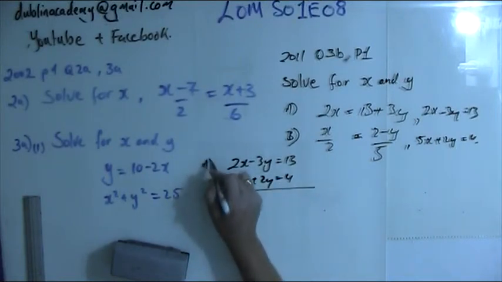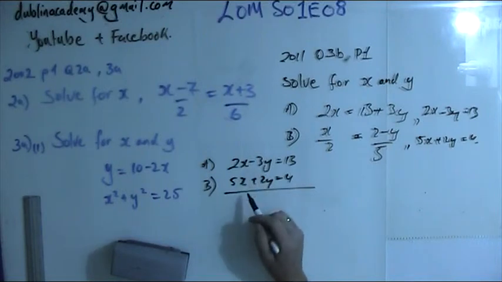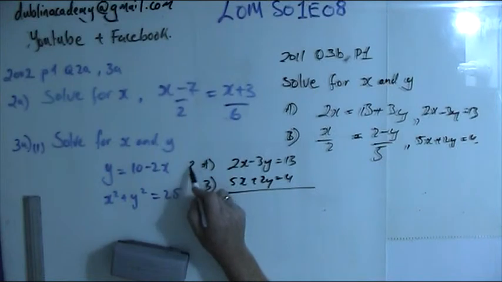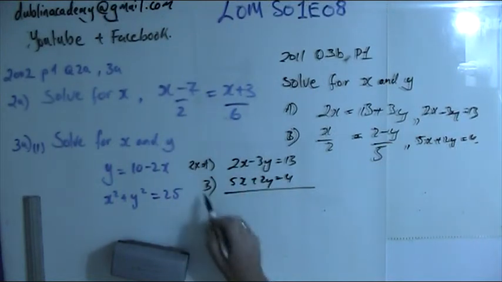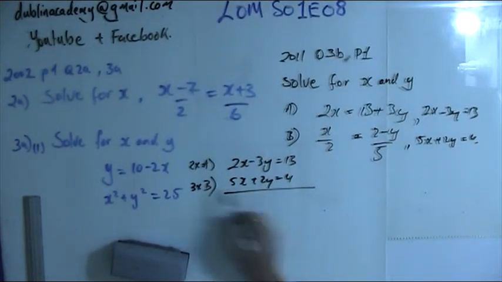Now, I have to do something to these so that when they add, they will leave only one term. I see a plus and a minus here. If I multiply A by 2, I get minus 6y. If I multiply B by 3, I get plus 6y. So we'll do it and I'll show you why. This is all done by trial and error. You just do it through practice as usual.